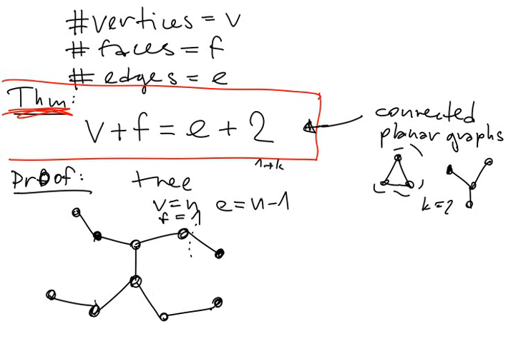Then your induction hypothesis holds, and then you add it back. So the difference between these two quantities will remain the same. If we put it together, we obtain something like n plus 1 is equal to n plus 1, which is okay. So the theorem works for trees.